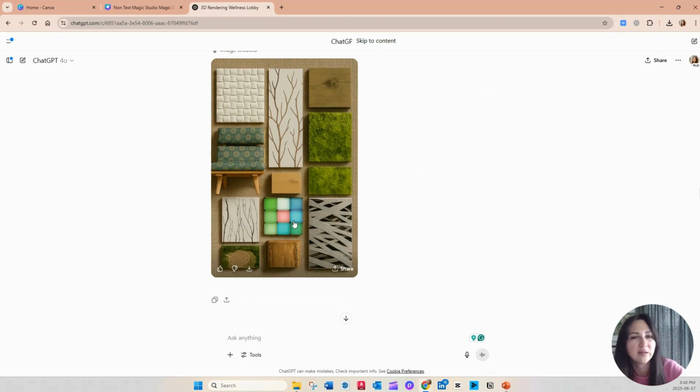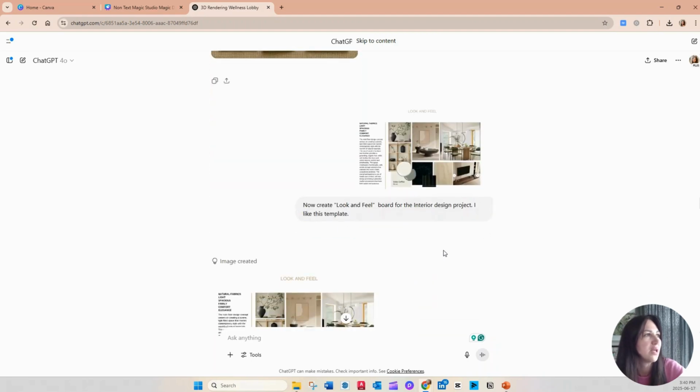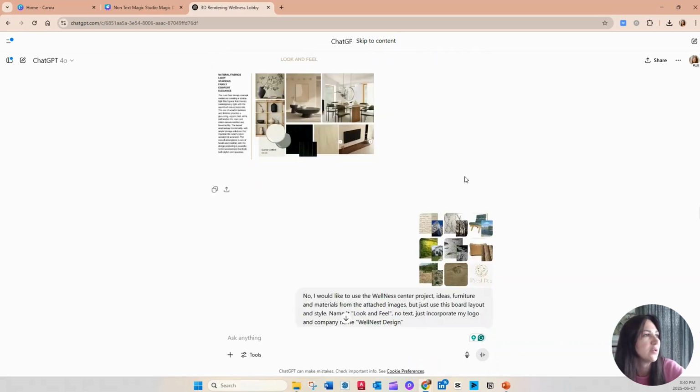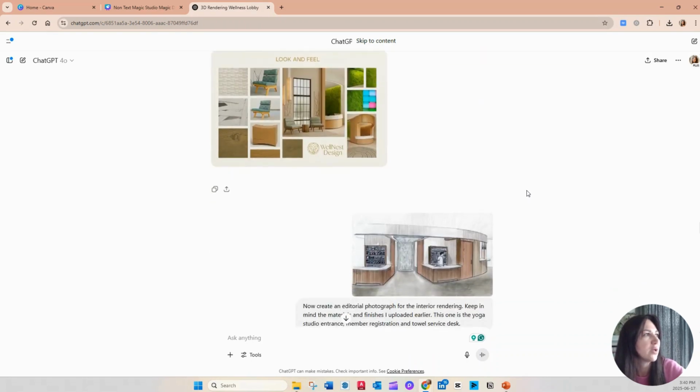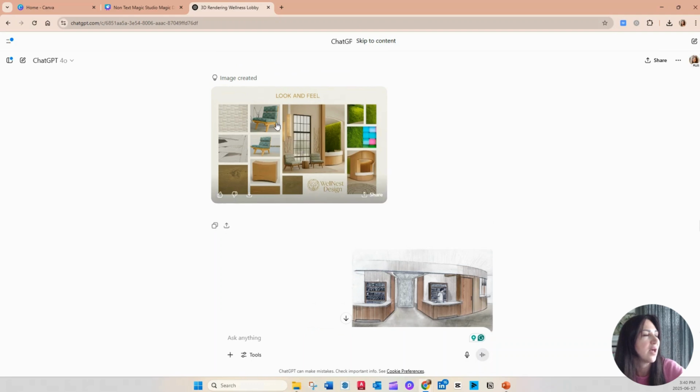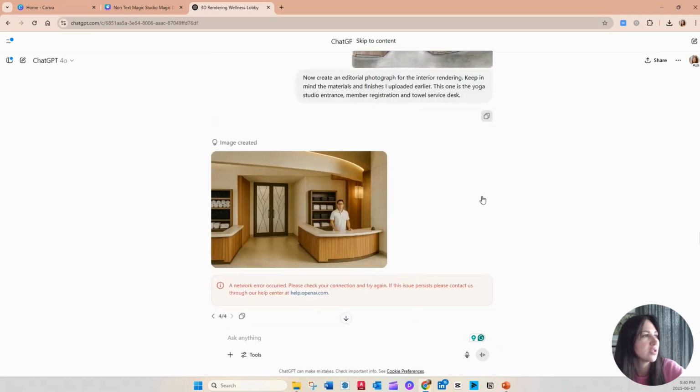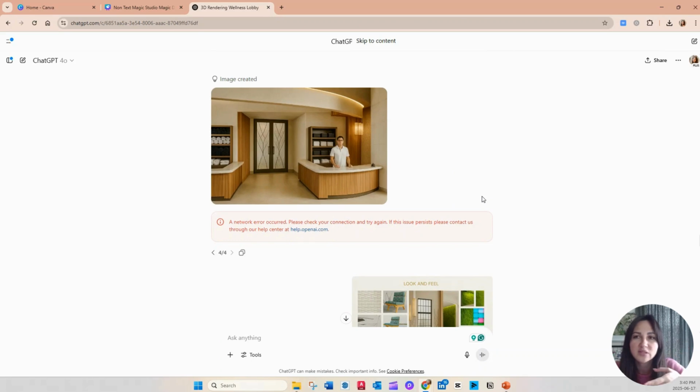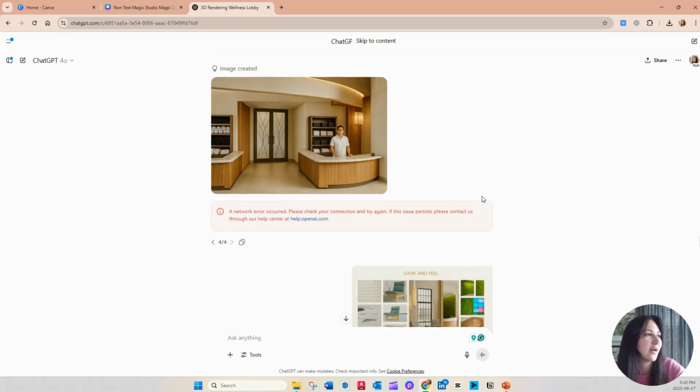And I also didn't like this, even though it was part of my materials that I have uploaded, but you can tell it to remove certain elements and remake it. I also asked it to make it in this style because I like this more contemporary style. And this is what I got in the end. Again, repetitive benches. But remember, this is all done in half an hour.